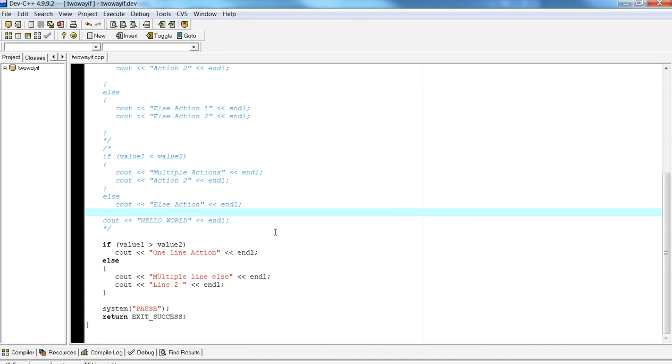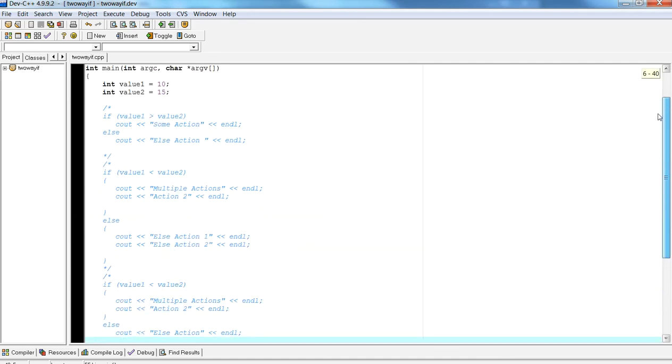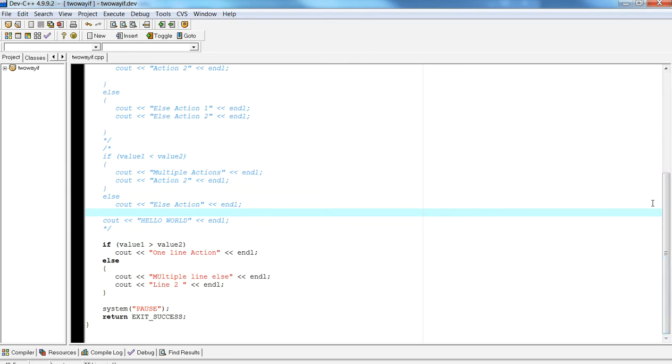Now we know what a one way if is and a two way if in this particular lecture. If you didn't understand the one way if, I suggest you go back to my lecture on the one way if and continue on with this lecture, which is a two-way if. In the next video, we will talk about a multi-way if, which is an if, else if, else if, and multiple ways that we can write that. And then you'll be powerful enough to start writing some mean selection statements.